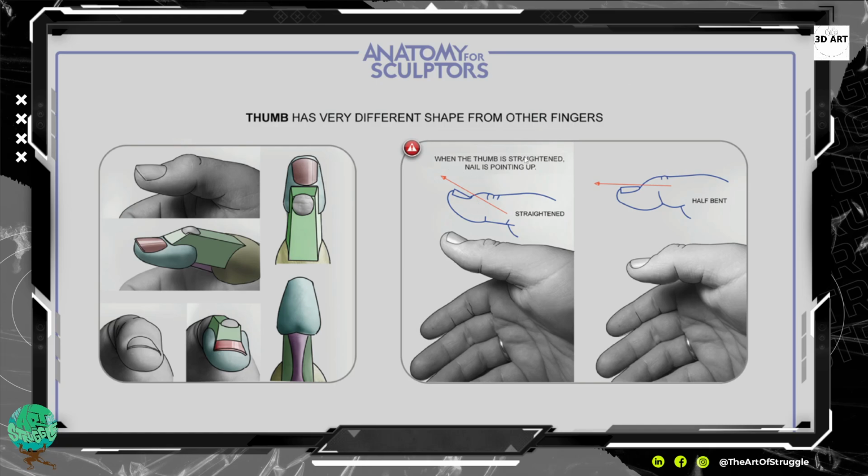And you look at it, when the thumb is straightened, nail is pointing up, right? So for some of you guys, maybe take some of these positions, right? Make it straight out. Is your fingernail pointing straight? Chances are it's not. It usually has a curve to it, right? Just because of our thumb and how it rounds itself up. And if we have it half bent, right, what does that look like? Our bodies are so marvelous, right?